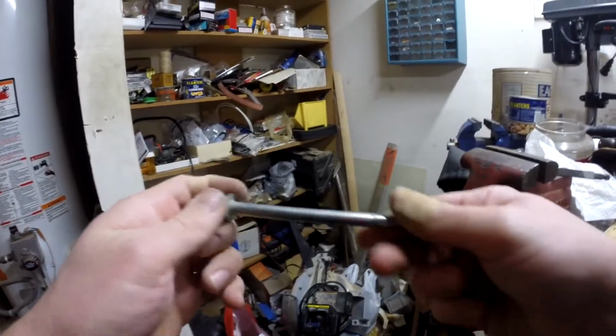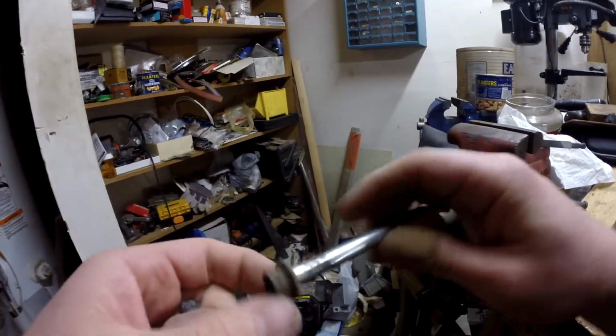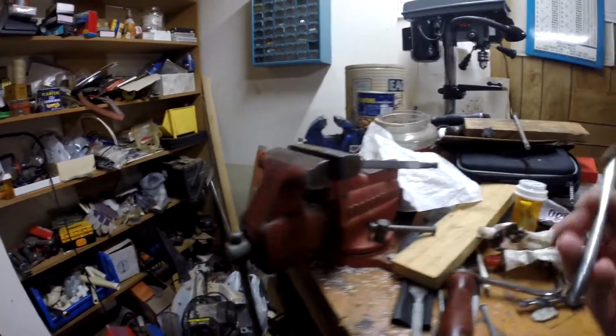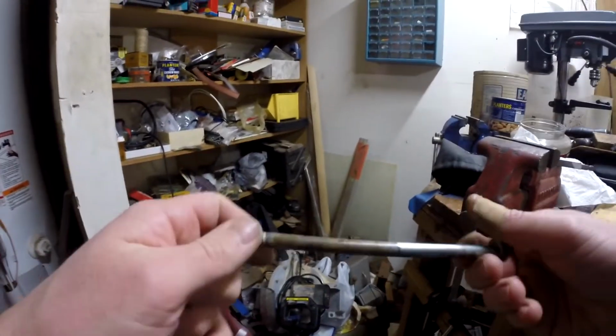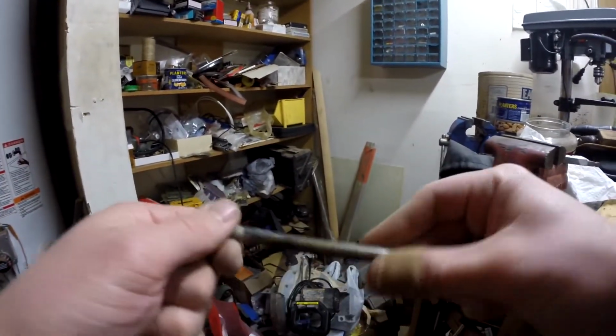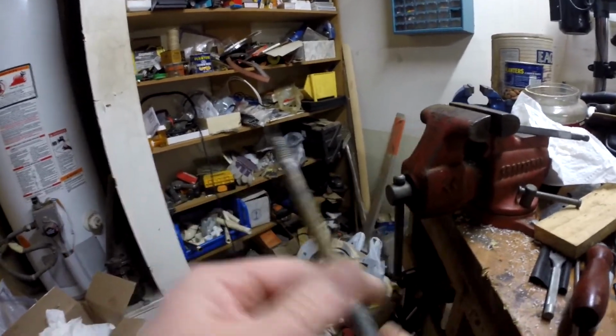And there we go. That's the finished result on this bolt. It looks pretty darn good. I'll clean up the head later. I'll probably put it in the ultrasonic cleaner with just a little bit of soap and water. And this is the really bad one. We're going to have to hit that with some of the rust remover, but it already looks good. You could probably put some oil or grease or something on that and it'd be okay.